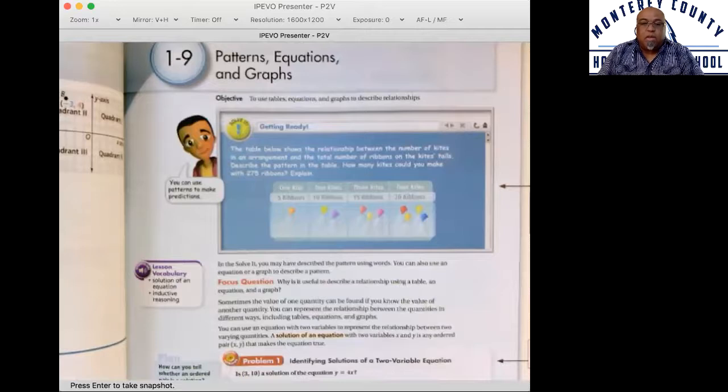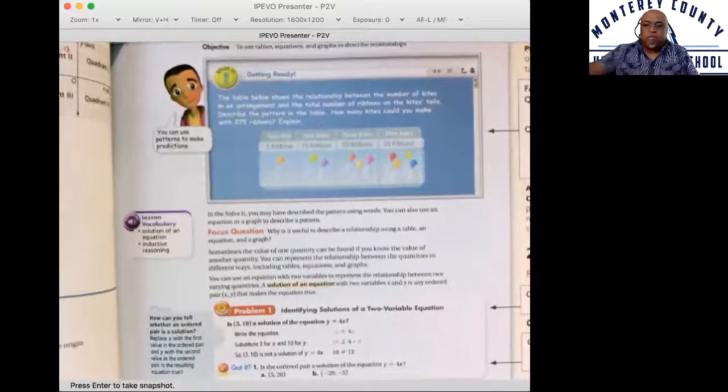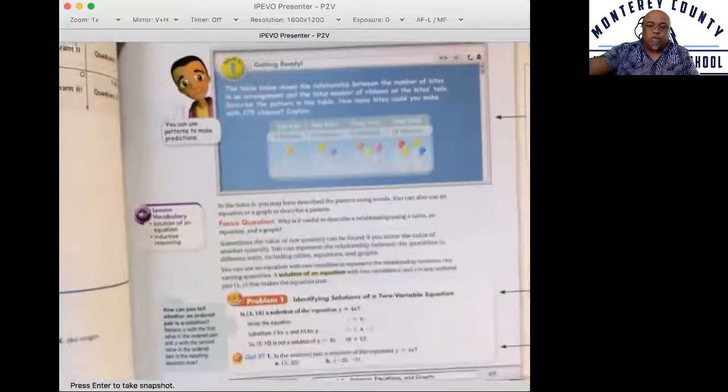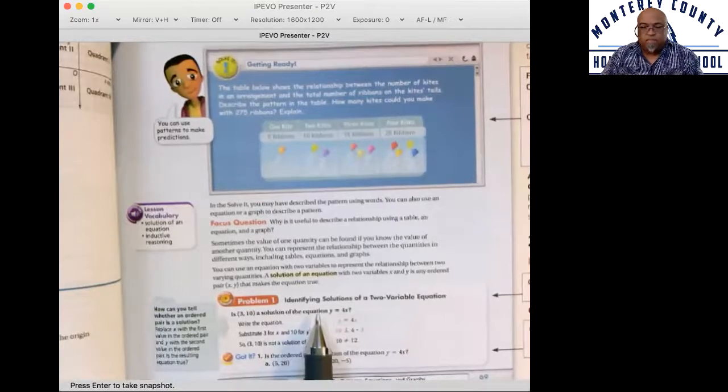Okay. Now, if you have a number that's going left to right and a number that's going up and down, lines from those points will have a meeting spot. And the ordered pair is where that meeting spot is. Okay. Now, I know it's much easier to picture this than just hearing me talk about it. But before we draw a graph, I want to go ahead and show you a problem with an ordered pair. There's identifying solutions of a 2-variable equation.